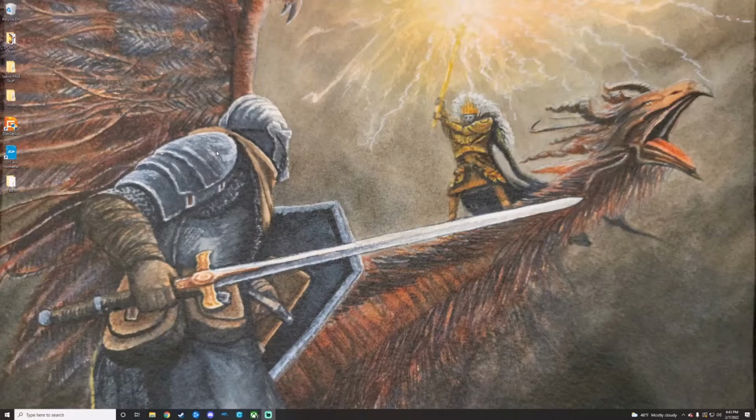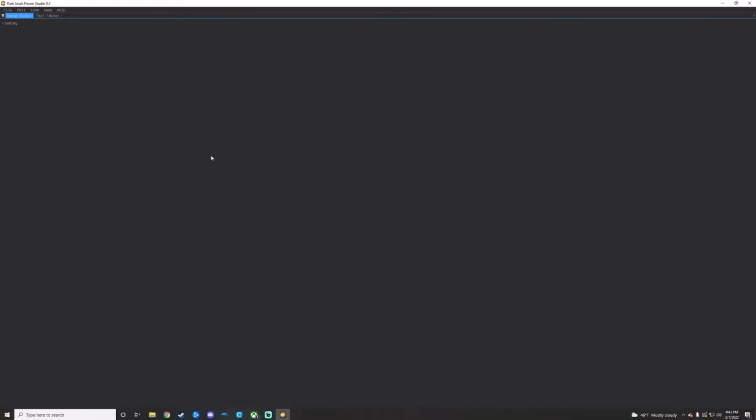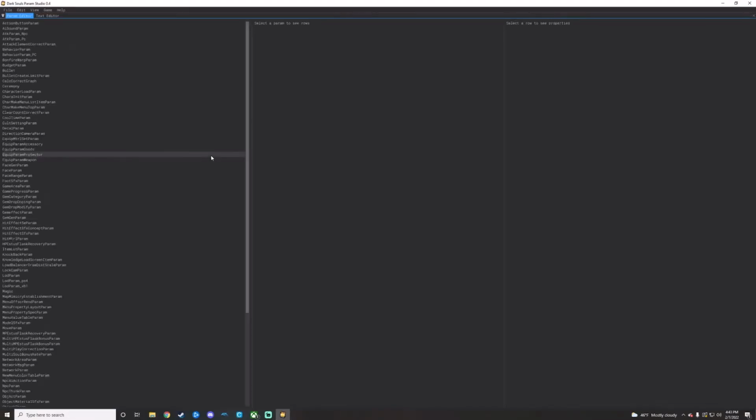So if you want to follow along and do that, you will just need two programs, effectively UXM to unpack Dark Souls 3 and Param Studio or Yapt. Either of those things will work. So assuming you've unpacked Dark Souls 3, you will just want to go ahead and run DS Param Studio or Yapt. DS Param Studio, if you have any issues, the download site literally has troubleshooting options and all sorts of stuff for that, but you can always hit me up if for some reason you're encountering an issue.